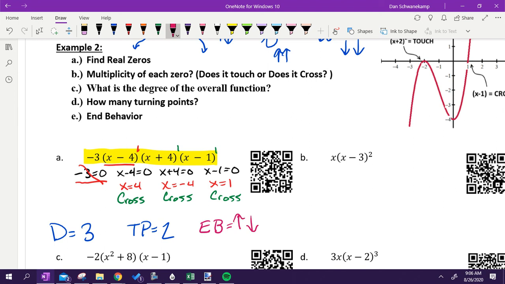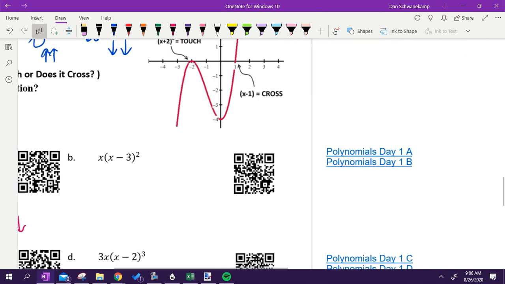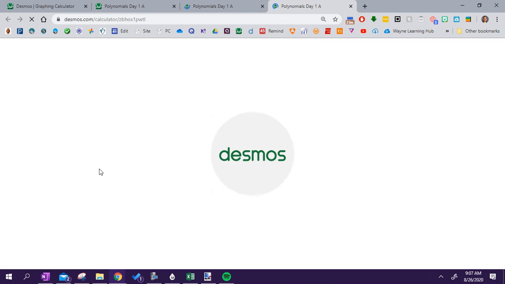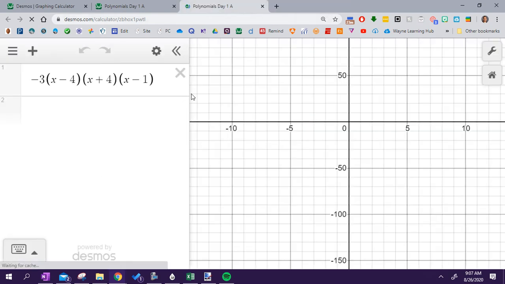Okay, if you have your cell phone, you can do the QR code right there. I'll pull it up on the front screen. But if I were to click on this, it's going to take me to Desmos, maybe. There it is, somewhere down here. There we go. But it's going to do everything we just said it was going to do.